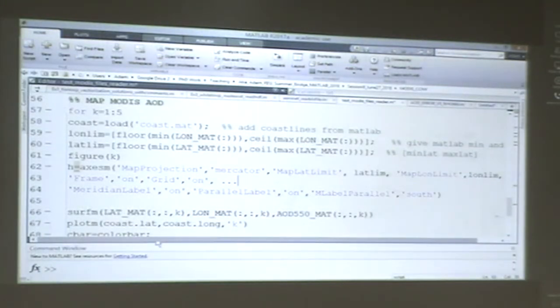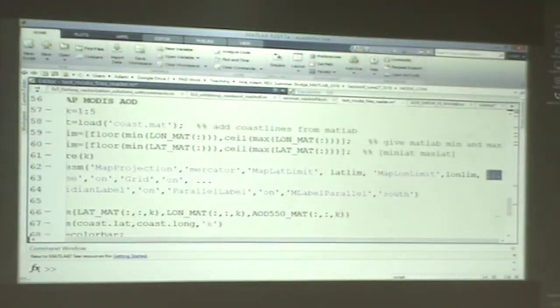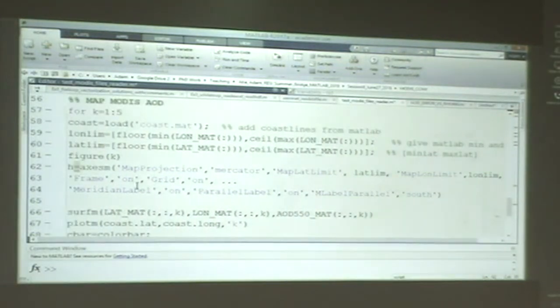Okay, let me just make sure nothing's left out. Did everyone get this dot, dot, dot on the end here? Yes. Again, the reason there's 3 dots, to be specific, you do that when you want to jump to the next line and tell MATLAB you're continuing the previous line. If I don't have that, I'll get an error. So that's what these 3 dots do. I'm letting MATLAB know I'm going to the next line, let's continue. It's not a separate line. 2 dots does not mean the same thing. 3 dots is the same as 3 dots. You also have to put a space.